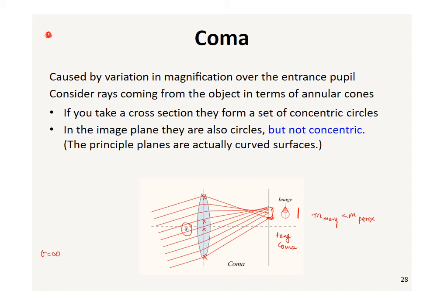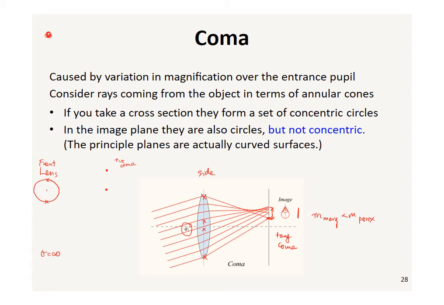I'll leave it to you to look up the details, but essentially what's happening is, if we look at the lens face on, so at the moment in this one we're just looking on the side, but if we look at the front of the lens, then we see that rays that come from here and here are indeed focused at a certain point up here compared to where the on-axis rays are imaged, the tangential rays. Sorry, in this case we're talking about positive coma, just to clarify that.